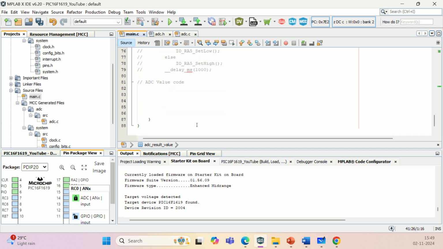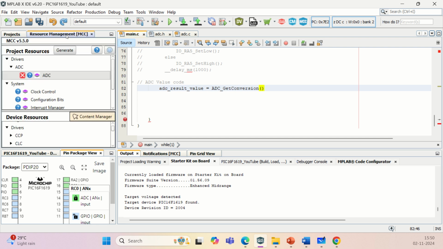Okay, now what we can do is we can put it like this, and then we'll write down ADC get conversion. That's all. And inside that conversion, you have to feed the value of a channel name. So what was the channel name?